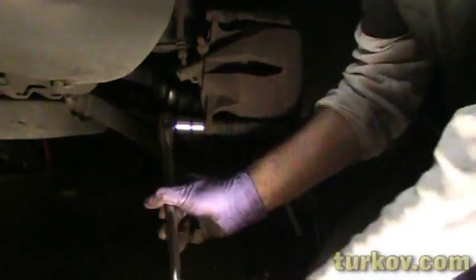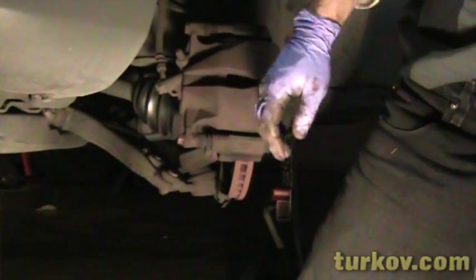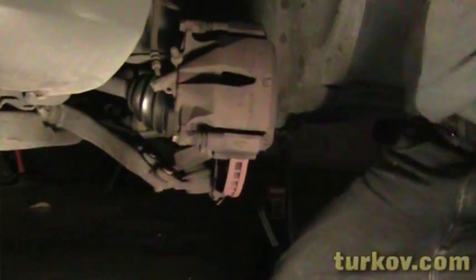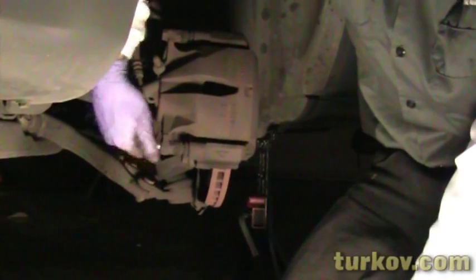Just loosen it like that. And I always like to keep all my brake parts for each side in one container. Next, I'm gonna prep this cable here.